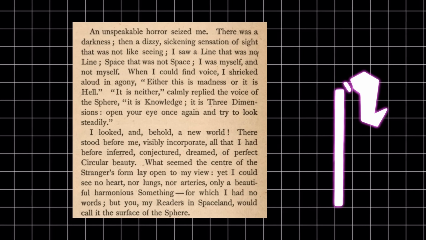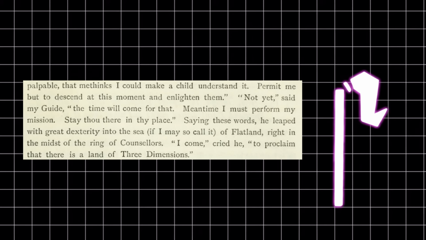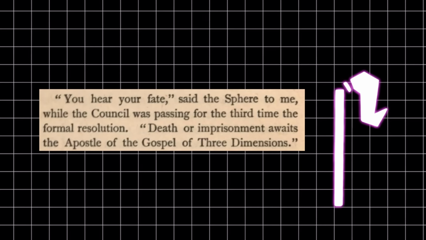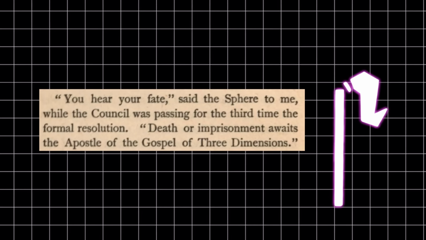And with A Square tagging along, A Sphere makes an appearance in a meeting between the circles, to which they ignore him and kill all witnesses of the encounter, as it turns out they're aware A Sphere visits every millennia and will do anything they must to repress any knowledge of the third dimension. And so, knowing that A Sphere likely already visited some other Flatland citizen to make into his apostle, they quickly pass a law making any discussion of the third dimension illegal.